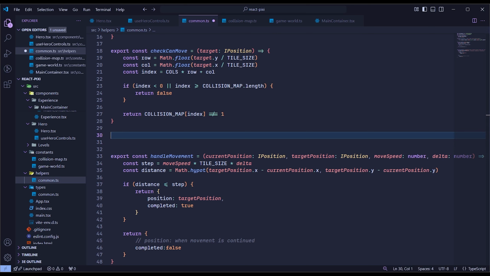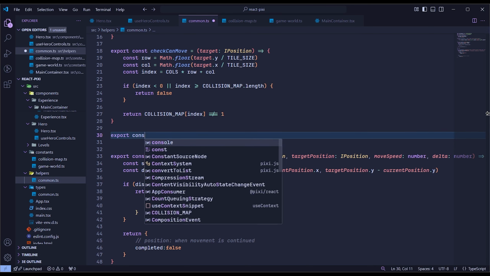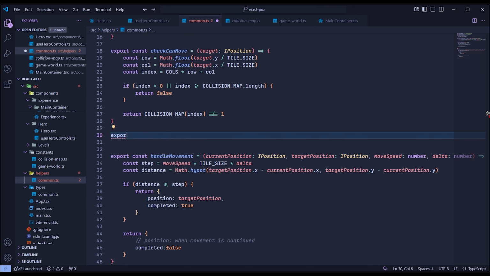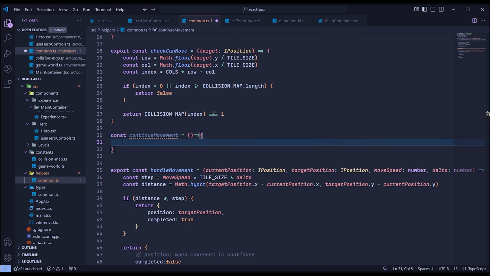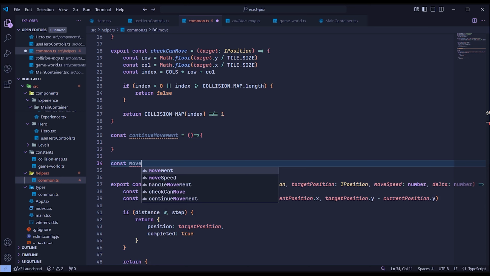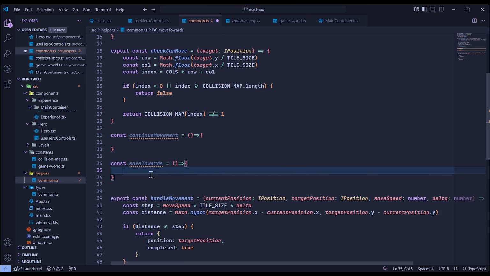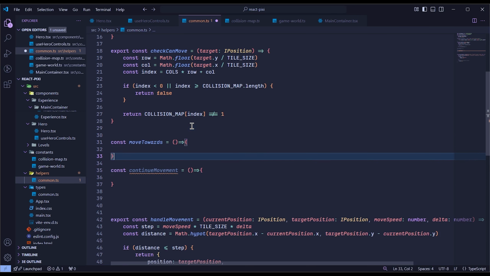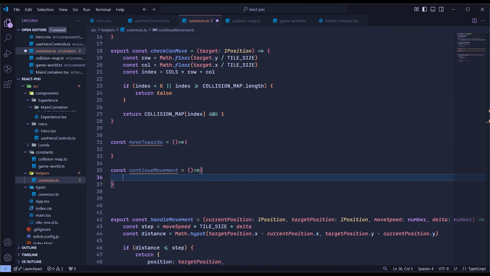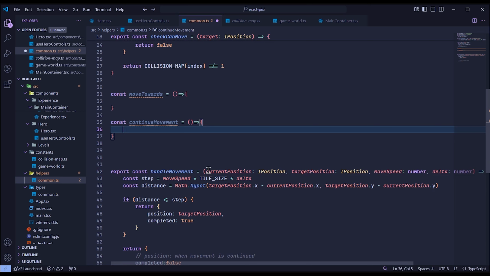So our current goal is to create a function to actually move. So let's create continue movement. All right, and let's create move towards. Okay, so those two we're going to be using. Now look at this.